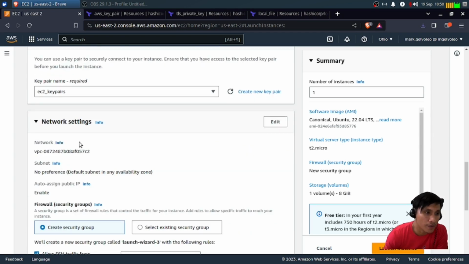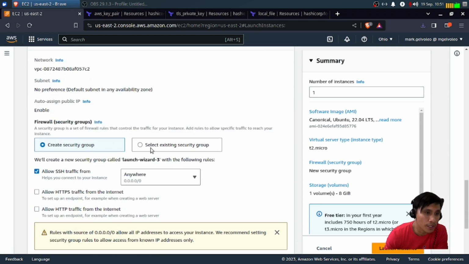For the network, which is our security group, we're going to create it, or you can also use an existing security group. For the sake of our security group, you can also choose to create one.